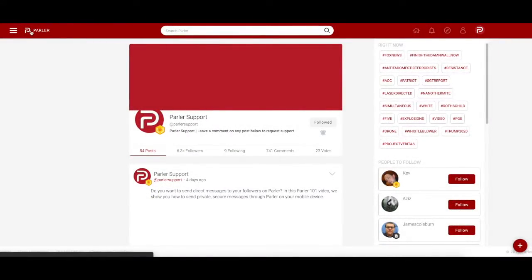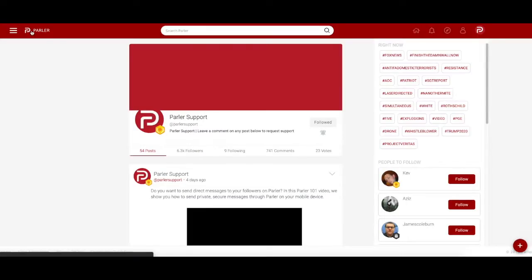To be verified means you have gone through the process of becoming a Parler citizen. This means you have submitted your information via the application to show that you are a real-world person. Being verified ensures that you are a trusted user on Parler with additional access to engage with the community. To show that you are a verified user, you will see a badge next to their profile image.